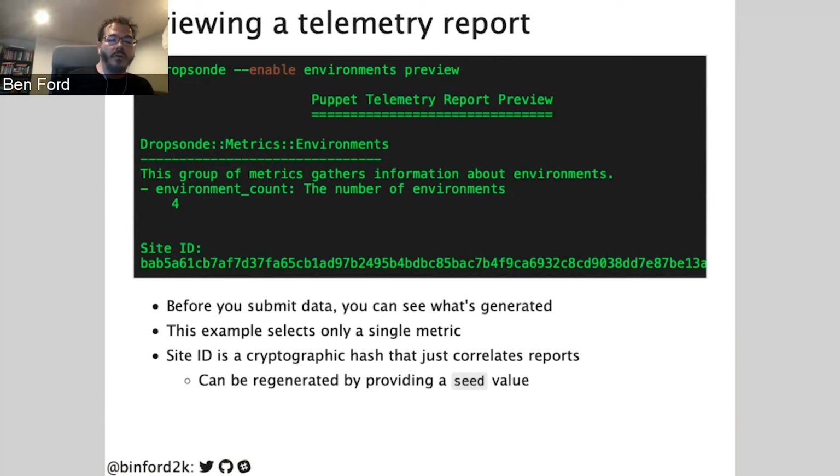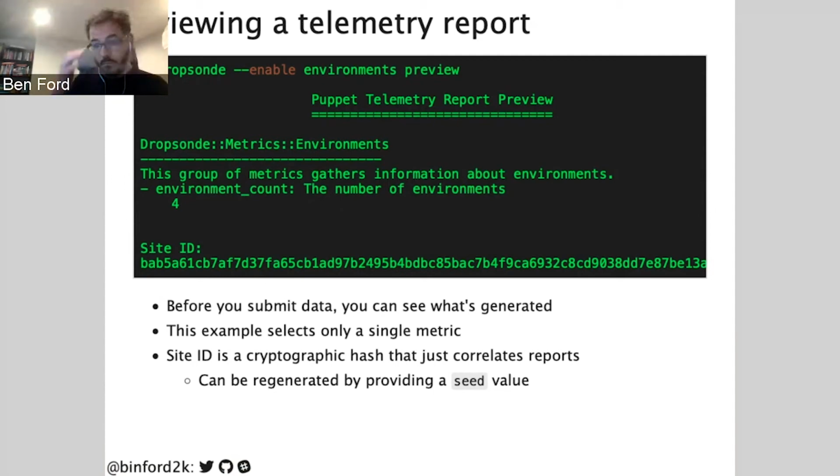You can also return it in JSON format if you are interested in using this tool for other purposes. For example, if you wanted to use it to gather all of the modules that you use in your infrastructure, you could easily do that by exporting JSON here and then consuming that in whatever tooling you wanted.